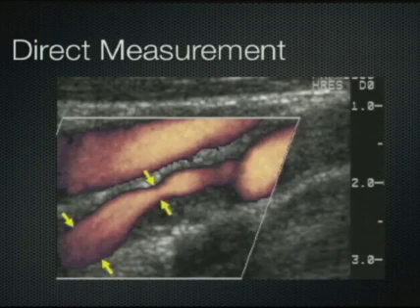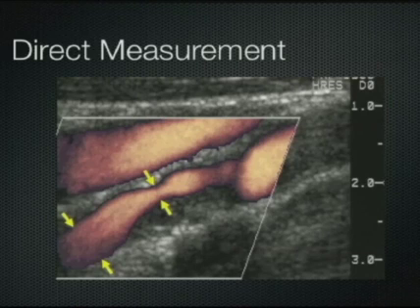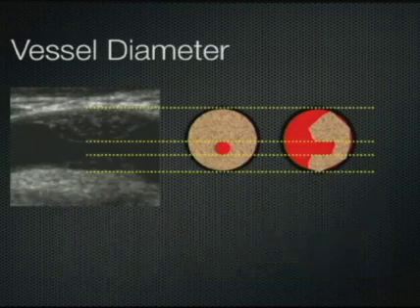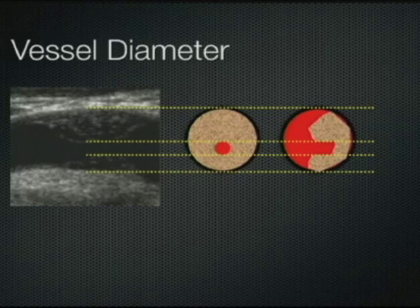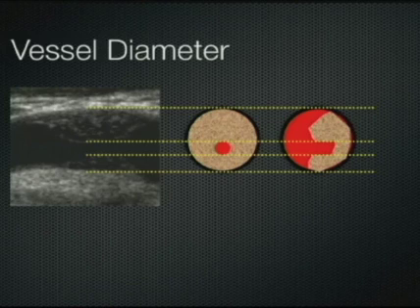With angiography and other methods, it's common to attempt to measure the diameter from longitudinal views of the vessels. And in this case, we may be able to achieve a fairly accurate estimate of diameter reduction. However, a pitfall of this direct measurement approach is that we can achieve the same measurement of diameter reduction with a lesion which is very severe, as indicated on the left, or one which is really not quite as significant, depending on the configuration of the plaque or the narrowing lesion.